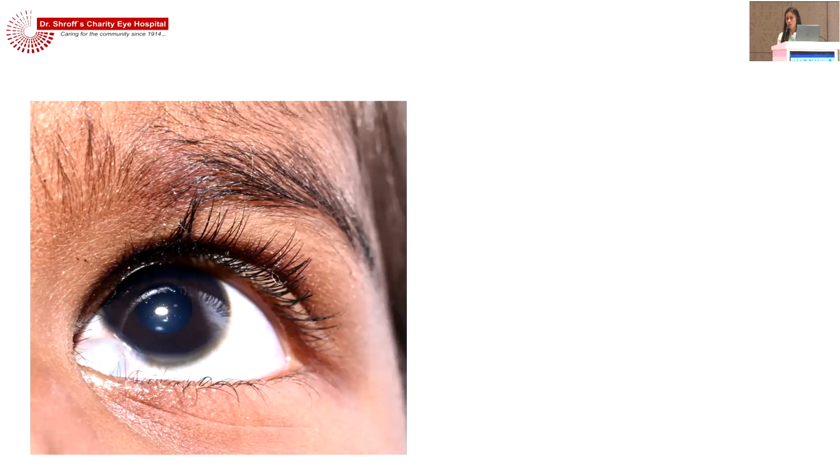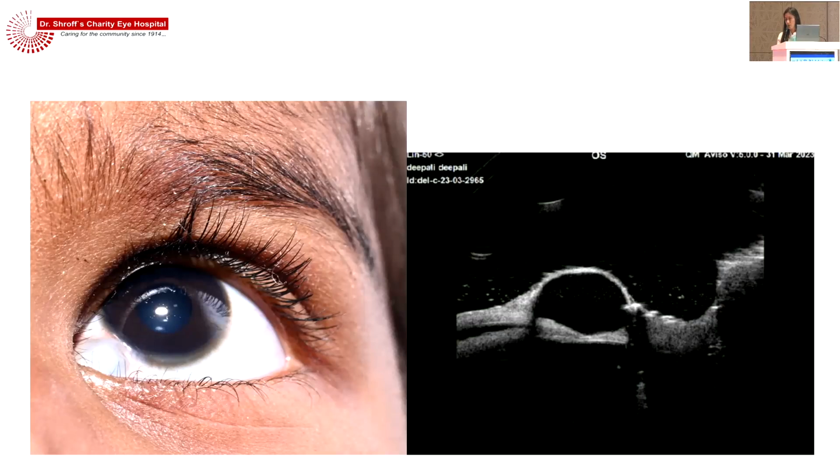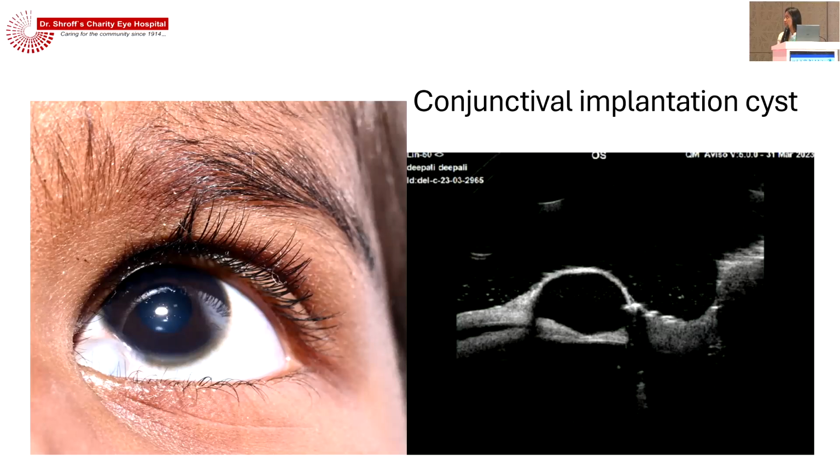So it's not that all conjunctival implantation or retention cysts which are present since early childhood or congenital are always in the fornix. Sometimes they can involve the bulbar conjunctiva. So what are you going to do for this patient before you plan any surgical excision? UBM is a must because these lesions, since they're present since birth on the bulbar conjunctiva, can cause some amount of pressure effect and thinning of the underlying sclera. Like we see in this patient, there is quite a bit of thinning of the sclera, and if we are not aware of it pre-op and prepare accordingly, we might end up with trouble intraoperatively.